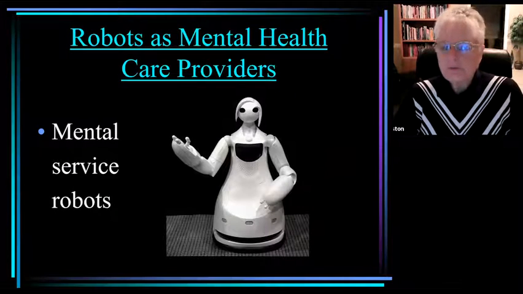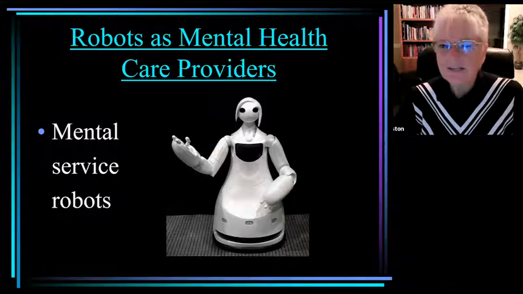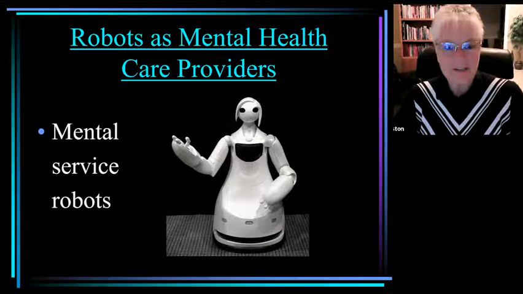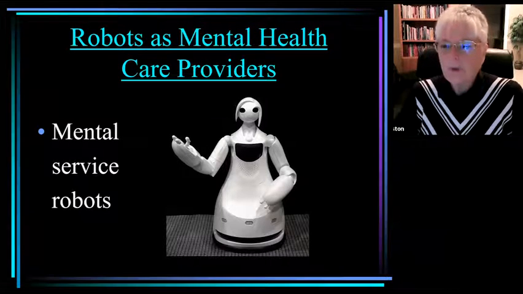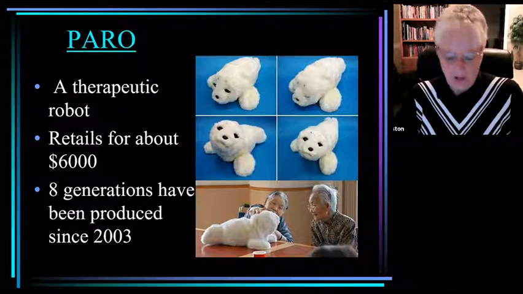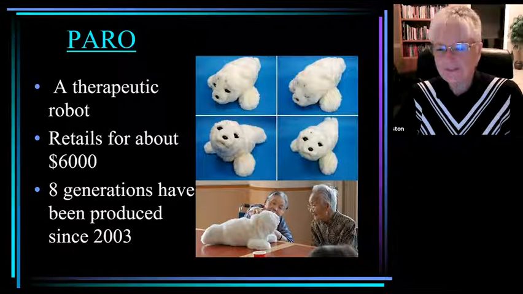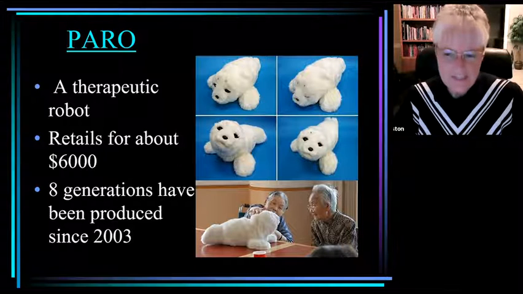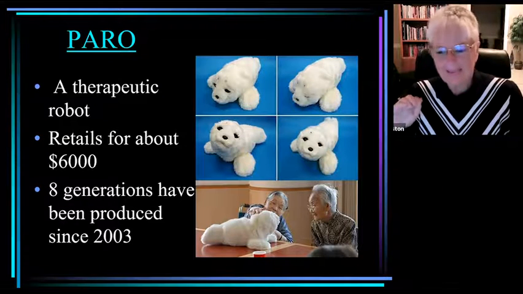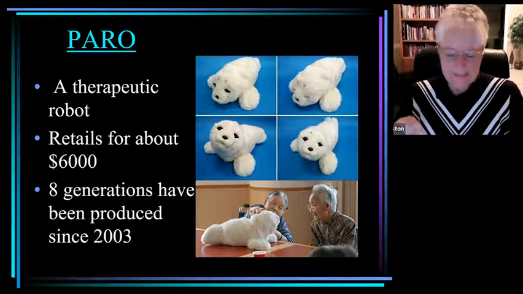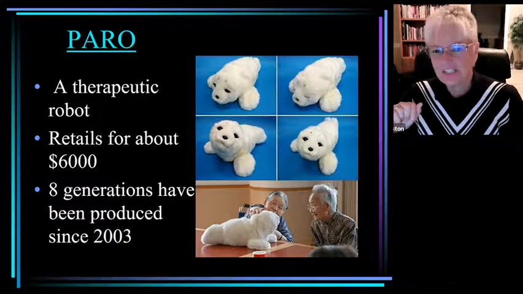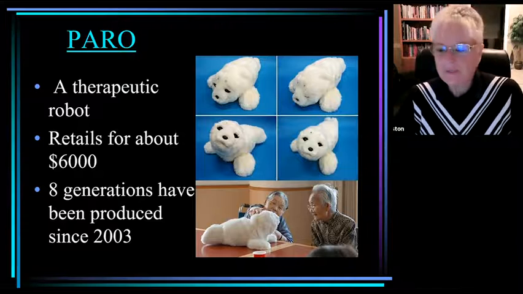It's the use, though, of robots as mental health care providers that I think really brings some issues of concern to me and scares me just a bit, because they're already here and they're already being used. So one of the simpler types of mental health robots that we see is a little furry seal called Paro. But Paro is not your typical stuffed animal. It is fitted with sensors beneath its fur. It responds to petting and its whiskers, and it opens its eyes, and it moves its flippers, and it squeals with joy. It can also remember its name and change its behavior in response to how it's treated.